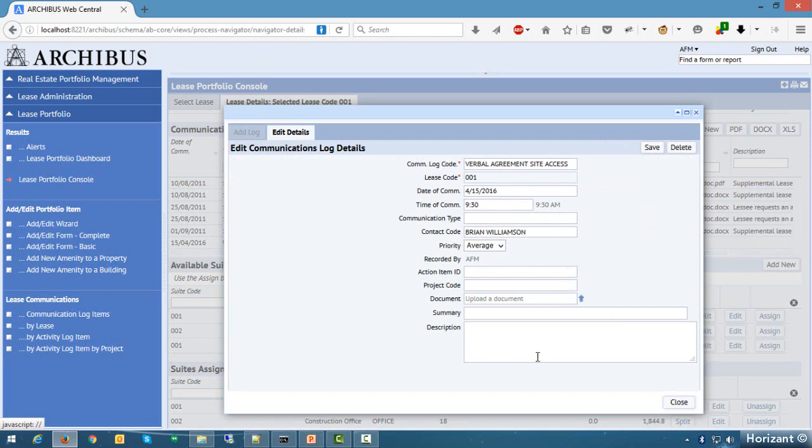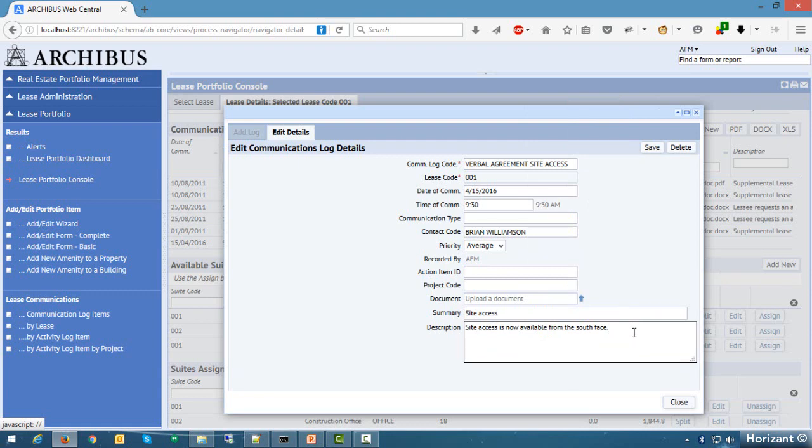So there's the corresponding summary and description inside of here, as well as I can load a document into it. So again, what did we talk about? Well, site access, and he was going to grant me site access. So site access is now available from the south face.